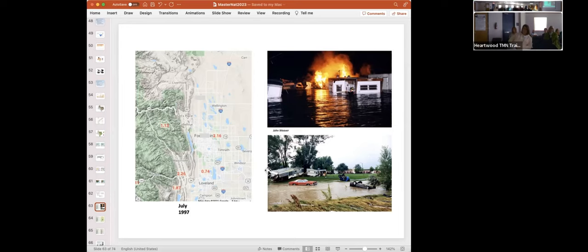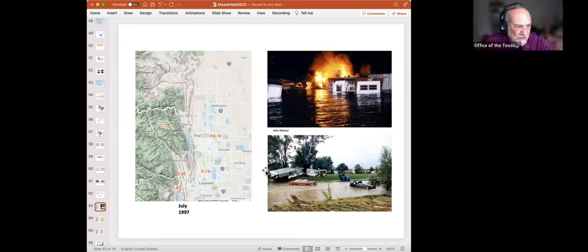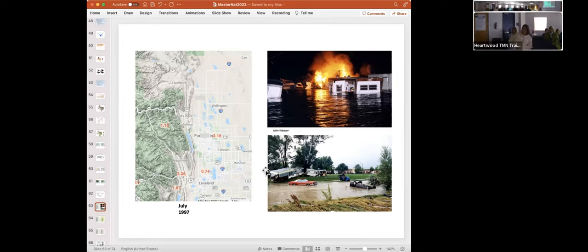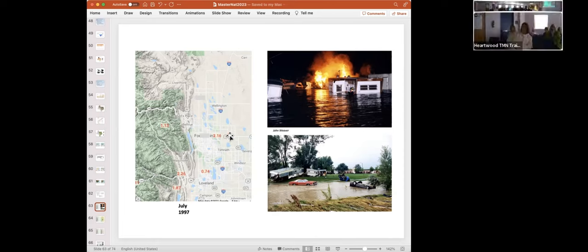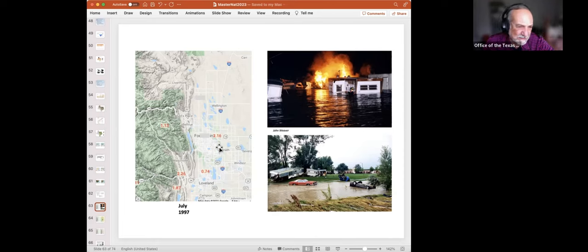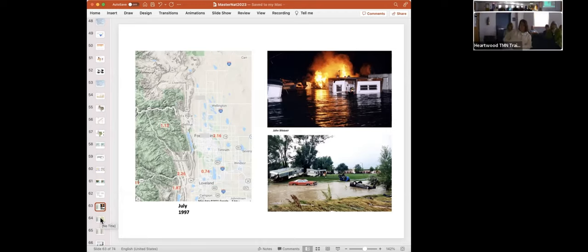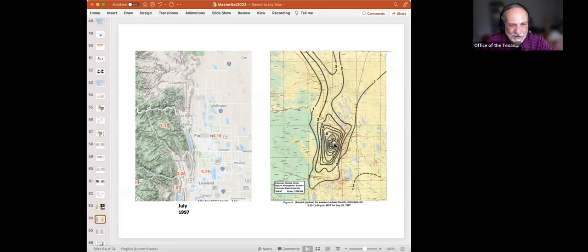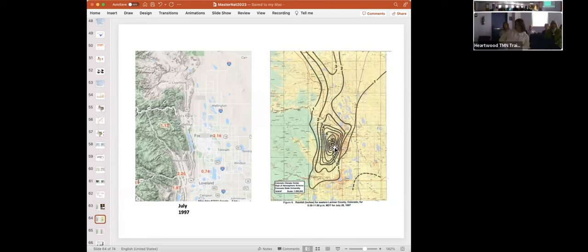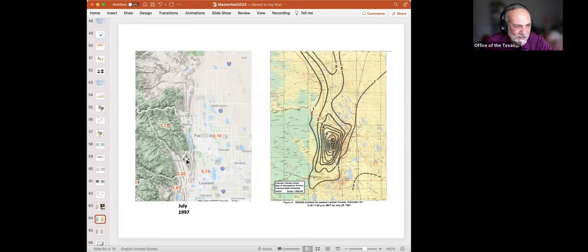And there was not a warning from the National Weather Service about a possible flood until the flood was already happening. And the main reason there wasn't a warning about it was because the radar was fairly far away and this was the rain gauge network. So they were getting reports of an inch of rain, 2 inches of rain, right? No big deal. After the fact, they did a survey of various residents who happened to have rain gauges that they were, you know, for their own amusement, taking observations. And this was the pattern of rainfall. So it had over 10 inches of rain in the foothills that fit neatly in between the standard observations.